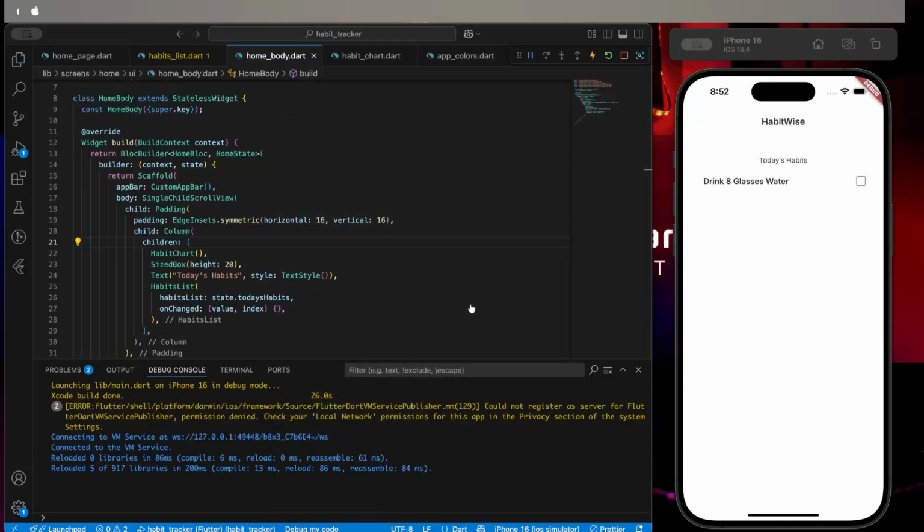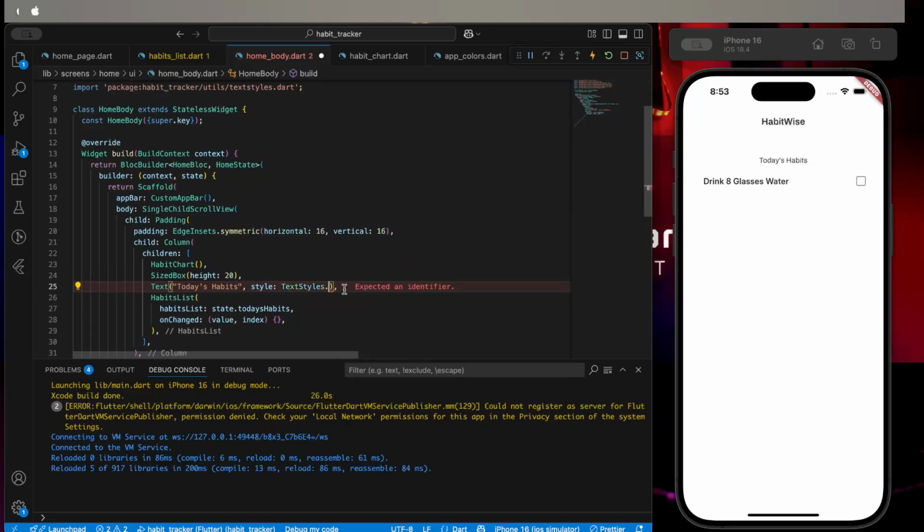Let me just copy its CSS and paste it somewhere. Quick fix, import body text 18.